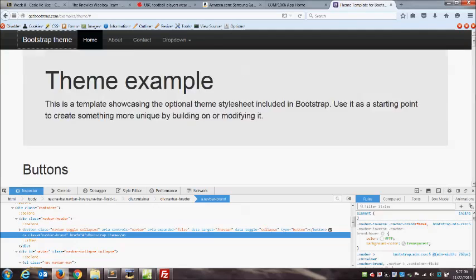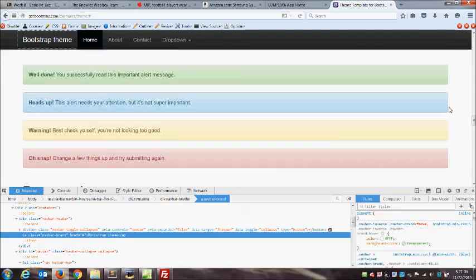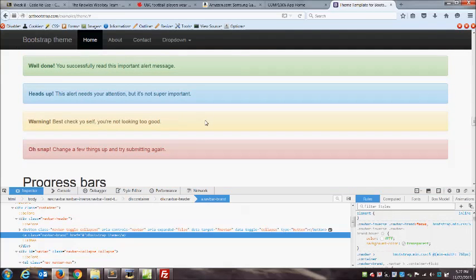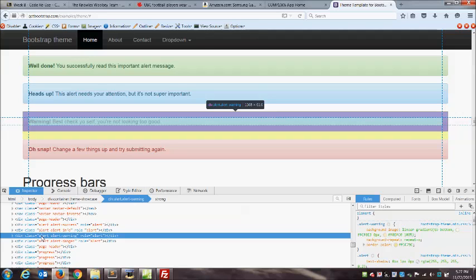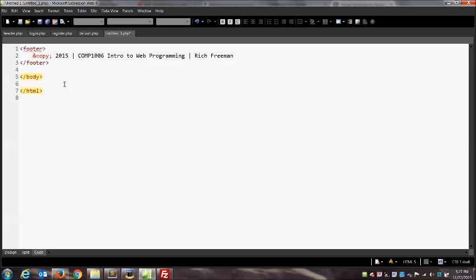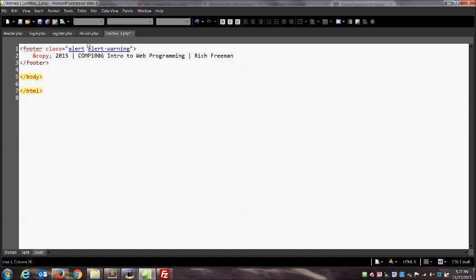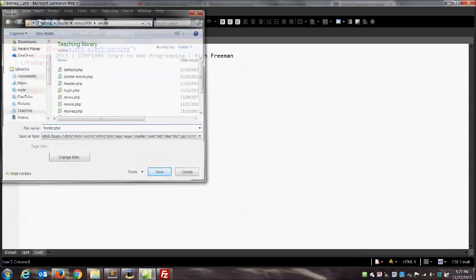We'll just create some simple static content. And we'll just put on some text here that says, welcome to COMP1006 working application.